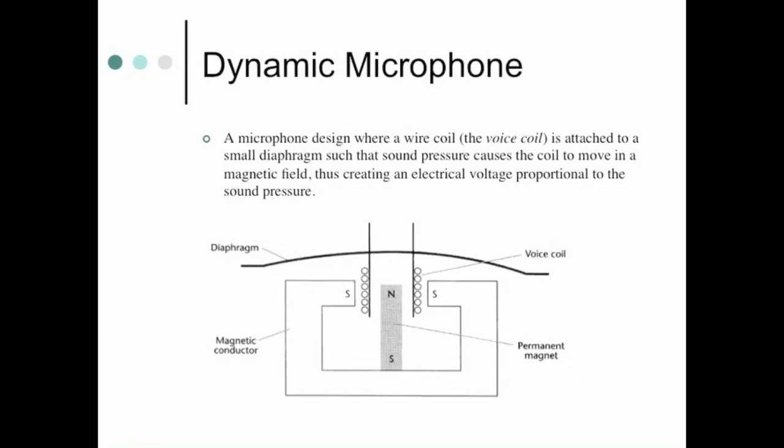So if current is flowing through a wire, there's a magnetic field that encircles it. And so there's a magnetic field created by the wire wrapped around the compass, and when you connect the battery, current flows, and all of a sudden you get a magnetic field, and it made the compass move. So this principle is used in industry every day. Electromagnets, for example: a junkyard with an electromagnet picking up cars, moving them and dumping them. That's a big electromagnet that just picks up metal and moves it to another place.